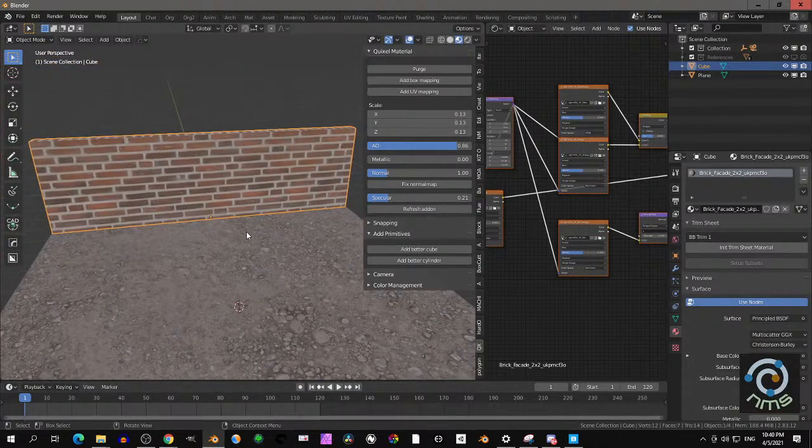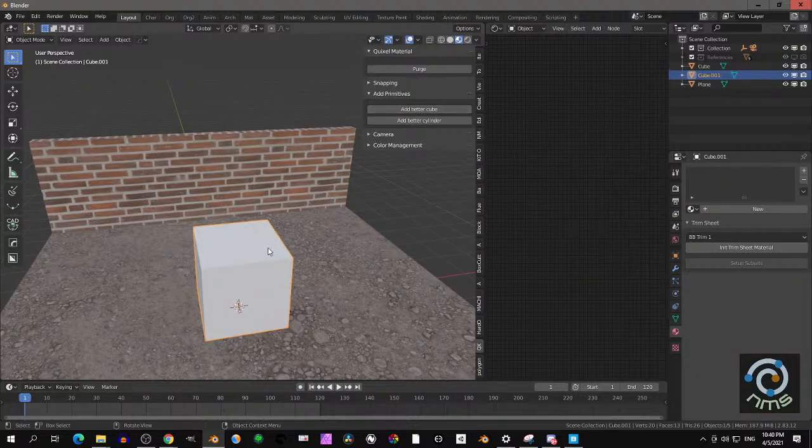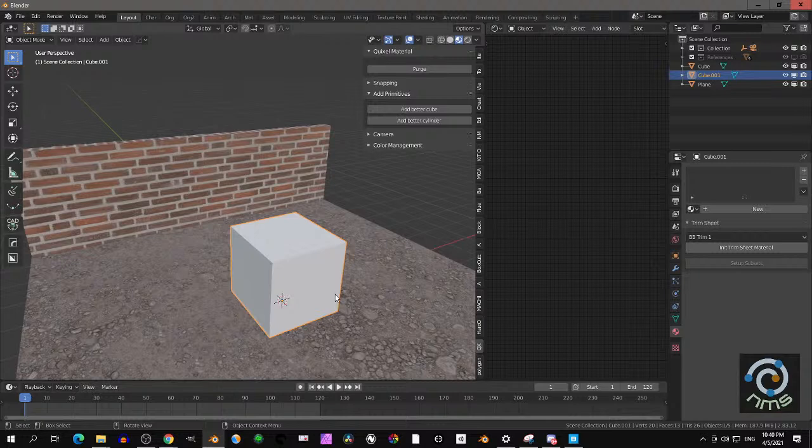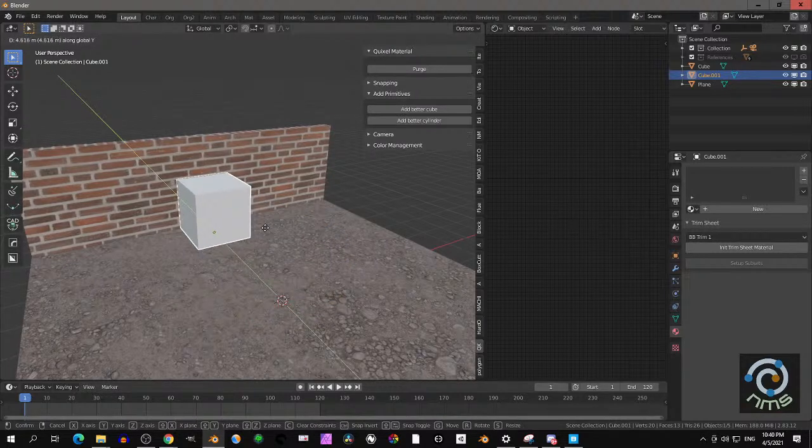So I give you another example. Because with the wall you didn't see that obviously what the benefit is of box mapping. So I add also a kind of a table, or a bench. So let's try to make a bench over here.